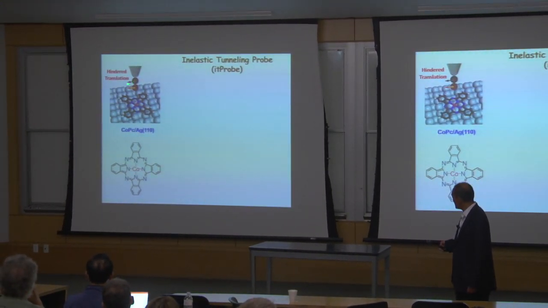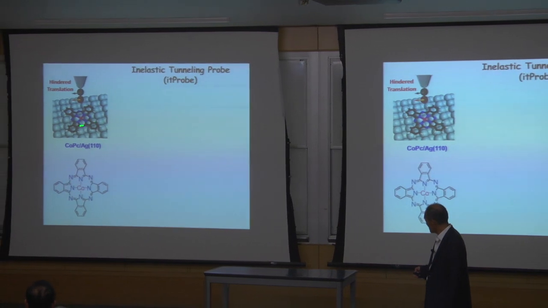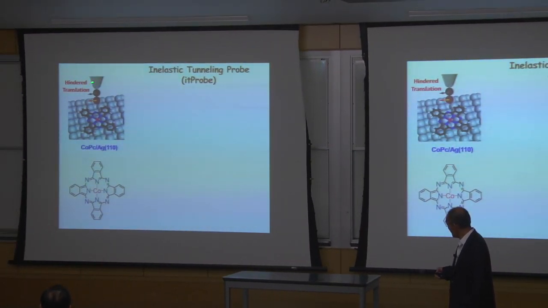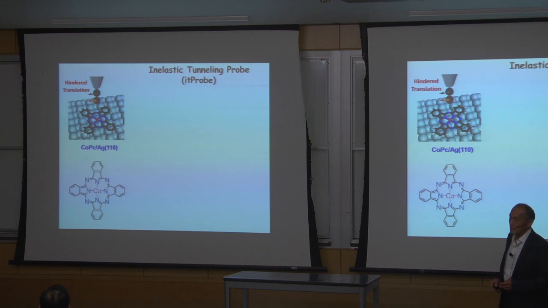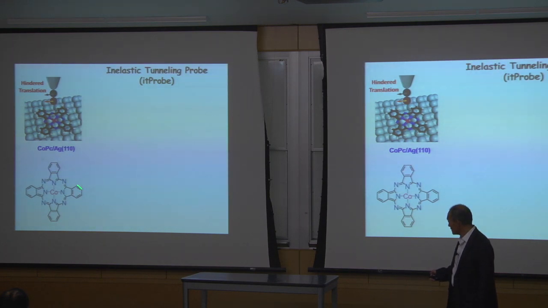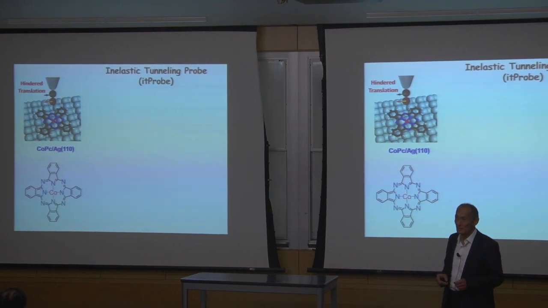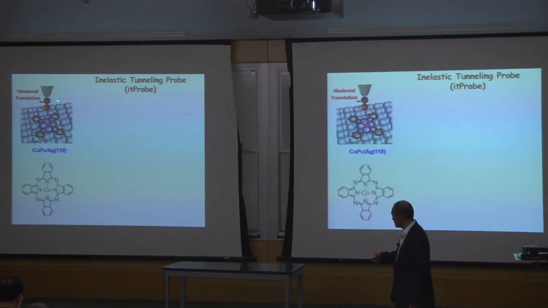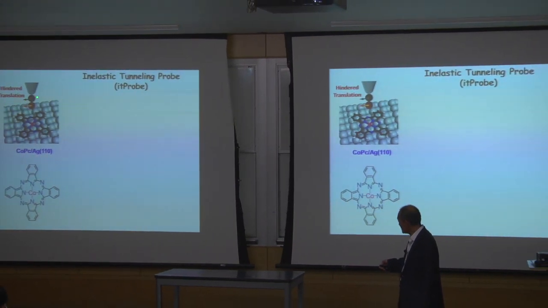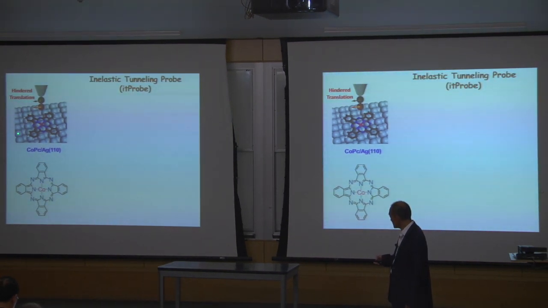And then we can use this CO tip to probe the potential of this molecule, which gives rise to a potential energy of the system of the CO plus the molecule. So this CO molecule senses the potential associated with another molecule on the surface. Imagine that you have this molecule here. It has these different atoms and all these electrons that exist in this molecule. It's going to set up an inhomogeneous spatial potential distribution. And what the CO tip allows us to do is monitor the intensity of this vibrational mode as a function of position as we scan across this molecule.